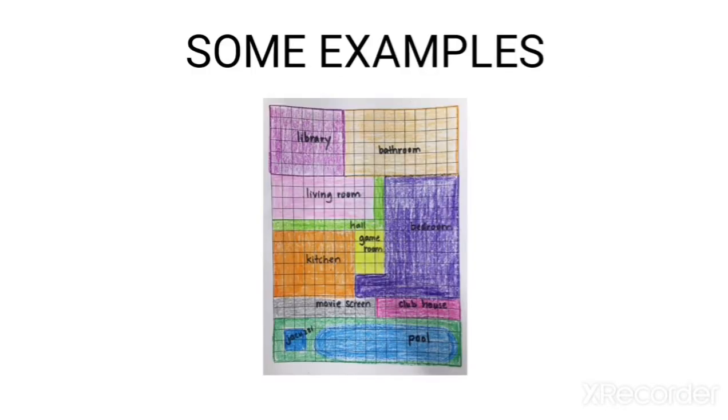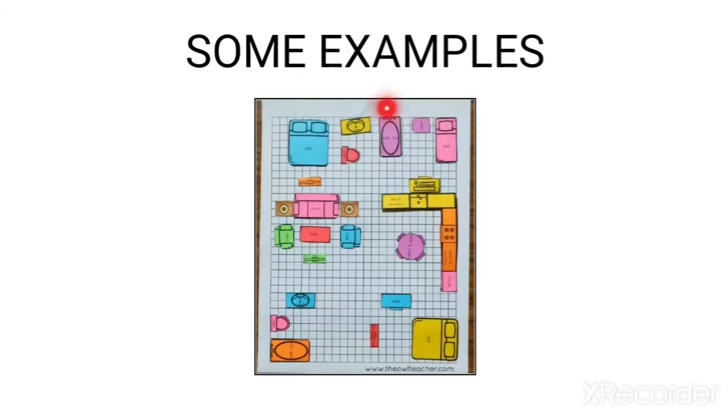So this is one picture where the boy has drawn this floor plan. Here there is a sort of library, here there is a bathroom, living room. He has drawn it in his own way. I will show you one more. If you have graph paper with you, you can do it there also, or if you have such paper at your place, you can draw. This is also a type of floor plan.